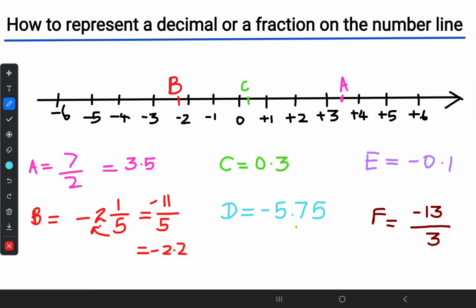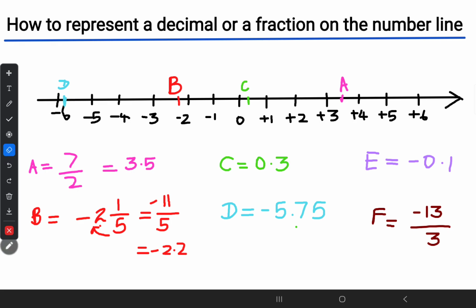And negative 5.75. Negative 5.75 means we know that it should be denoted in between here. In the imaginary line, I will draw, it will denote negative 5.5. This is a little bit lesser than that. That means here it should breach the level. Negative 5.5 is greater than this one. So that should be here. The value for D should be denoted somewhere here.